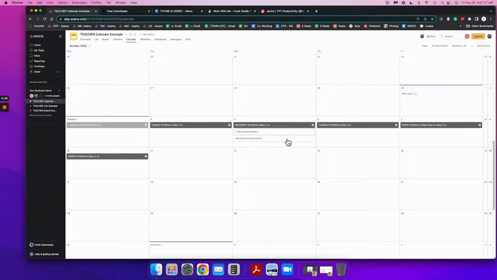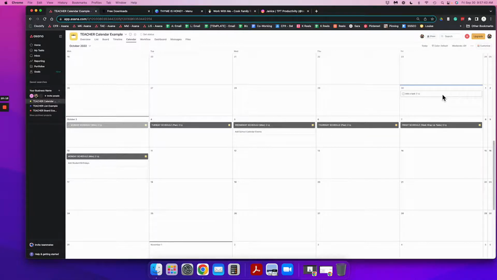I probably won't have time to do both of these during my planning block, but I think this one is going to be more important because I don't want to miss a staff meeting or an assembly. So I'm going to reprioritize this. And I don't have to think as hard about which available time block to put it in because I gave each day just a tiny bit of structure. So that's how I like to use this calendar view.